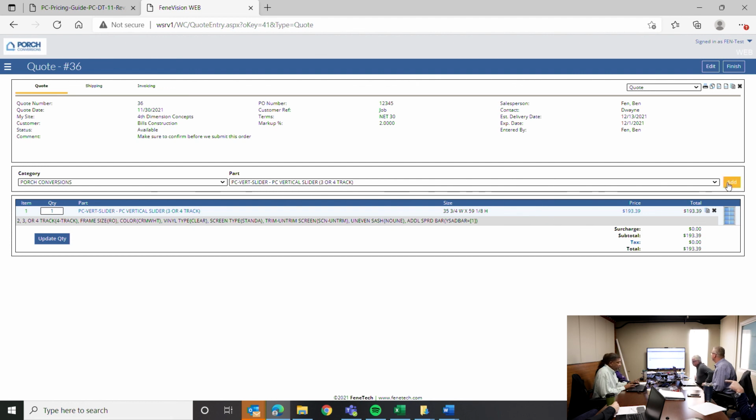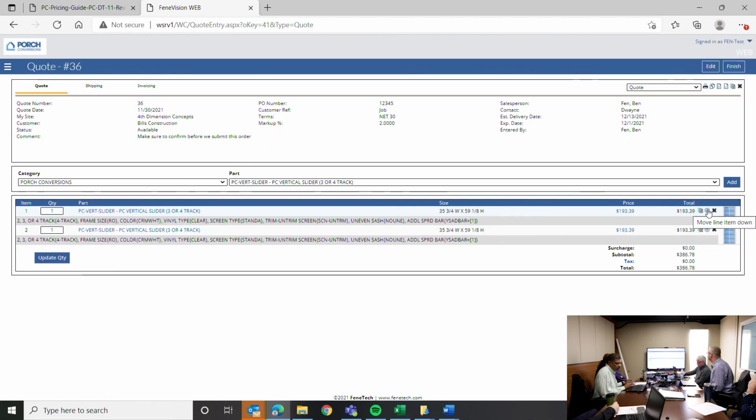Is it the same window? Yep. Is it the same 4-track window? Same 4-track one. Just change the size. So I'm just changing the size, so I just click in here. No, do the duplication there. No, it's not the same size, I'm sorry. Yeah, but it's the same specification of window, so then you would just duplicate it and then just go back and change the size, then you don't have to retype it. Oh, okay.